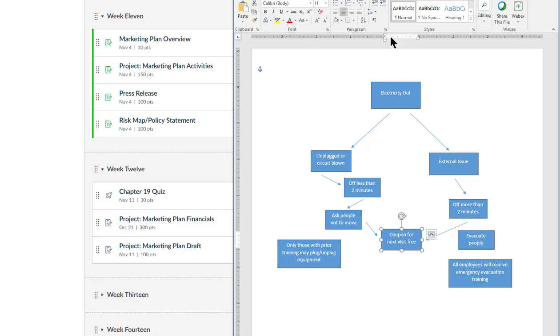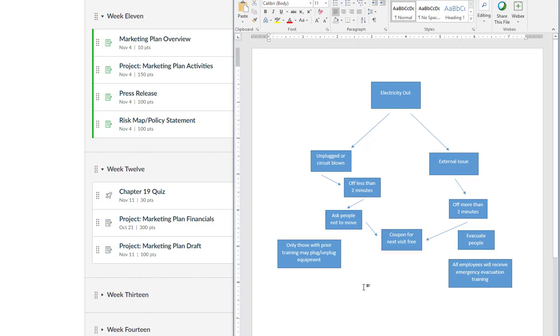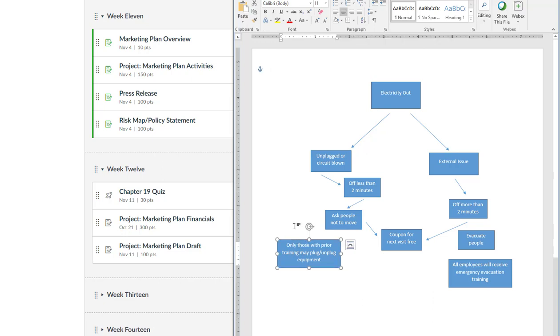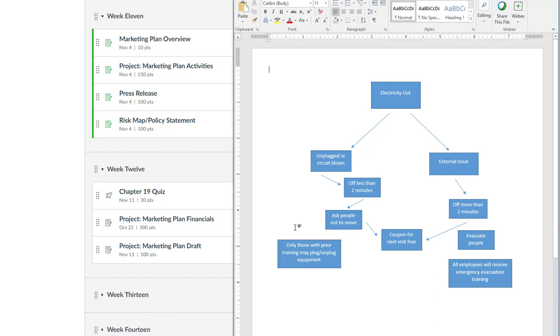So you'd create a policy statement, but there'd actually be 2 policy statements for this. If it's employee reasoning and why something went out, then you would create a policy that only those with prior training may plug or unplug equipment.